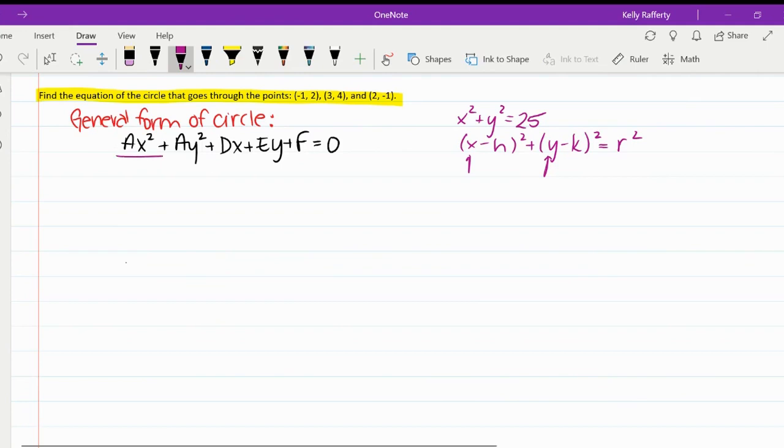But in this problem, since we only have three points, we're going to make our lives easier and we're going to divide a out of this equation. So I'm left with just this X squared plus Y squared. This will change to D over a, E over a, and F over a. So really, and I lost an X, I lost a Y in there. So really we're looking for three missings: D over a, E over a, and F over a, which is perfect because we're given three points to help us for this.